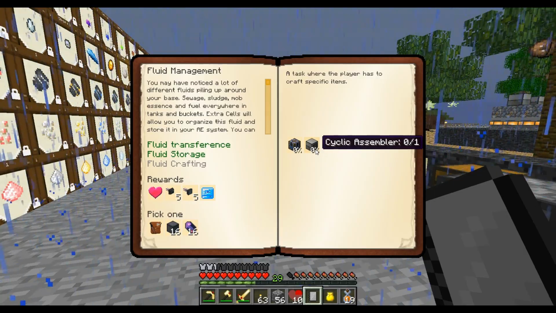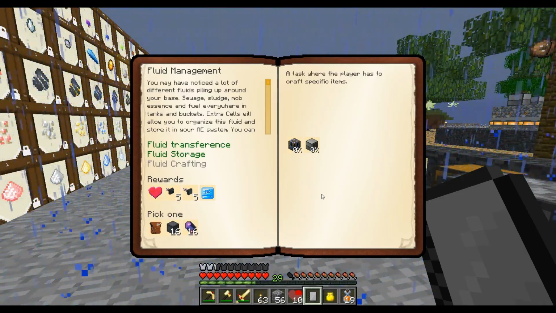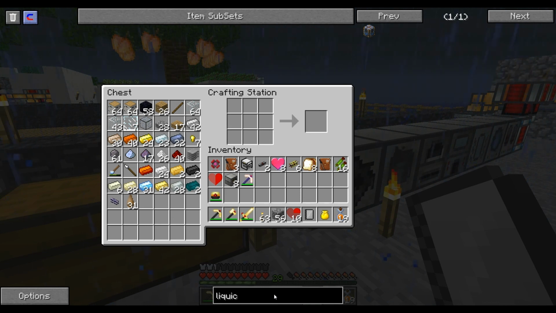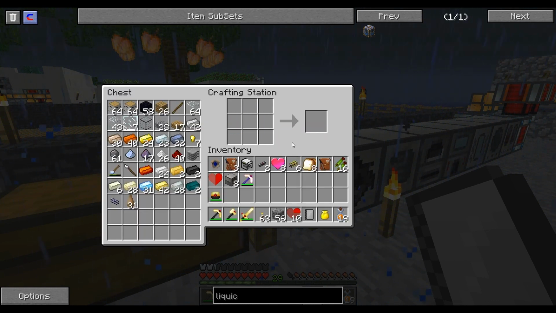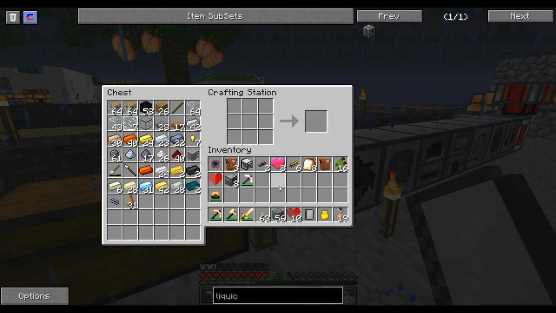And then fluid crafter. So we need to make a cyclic assembler and a liquid crafter for this challenge. And that's going to be, I don't know how involved those are. What is the liquid crafter? Okay. What is involved? Oh yeah, that's kind of involved. We need string and all that stuff. So yeah, I'm gonna make that up, and we need the recipe for that. I'm gonna make these off camera, and then we'll turn that in next time.